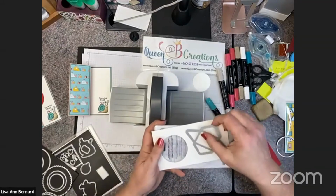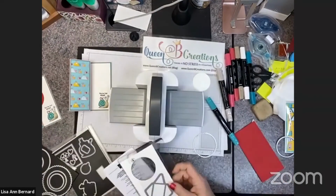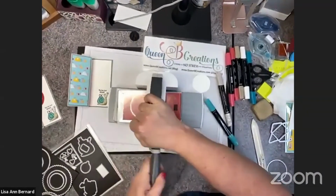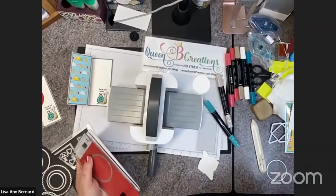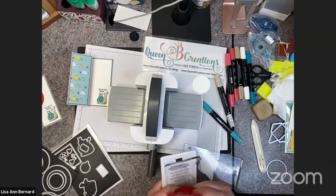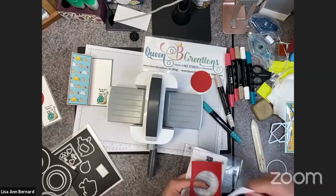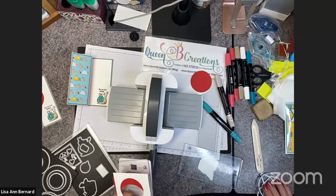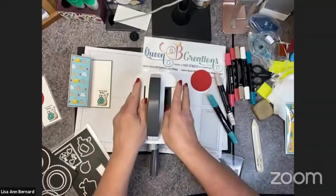I mentioned I was going to show you the little envelope. So here's our envelope die. The mini die cutting machine works great for people who are just getting started that aren't maybe sure that they want to invest the money in the large Big Shot or the large Stamp and Cut machine, so that they can get started on kind of a smaller scale. Also for those with a small desk or who like to travel with their craft supplies, because it is nice and tiny, doesn't take up much room.